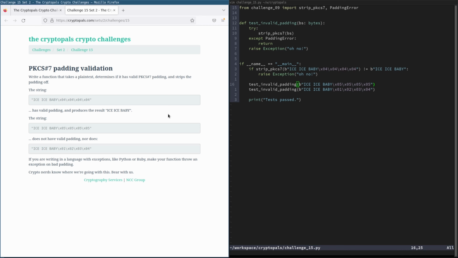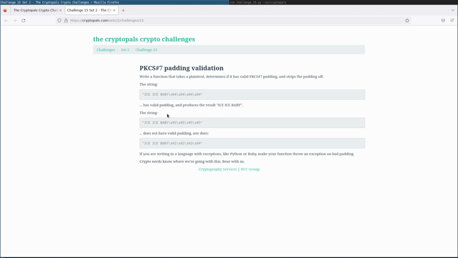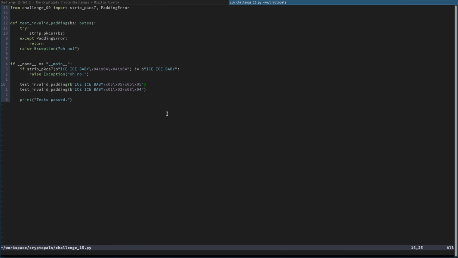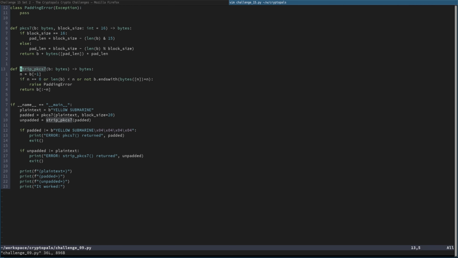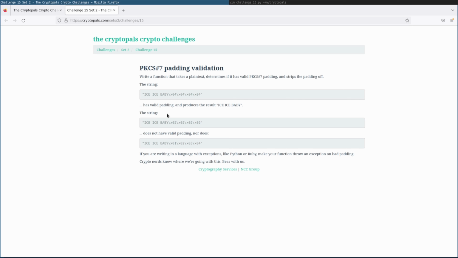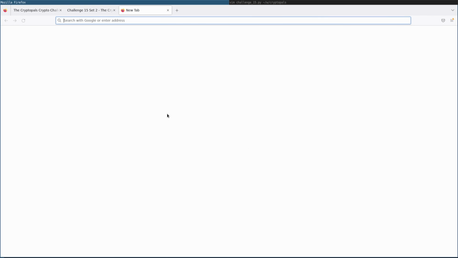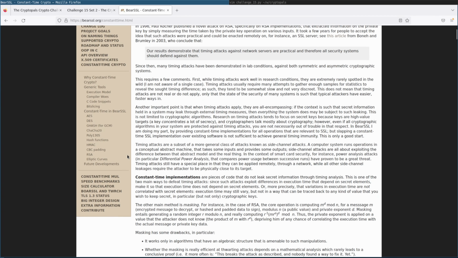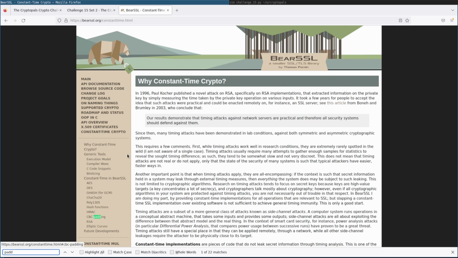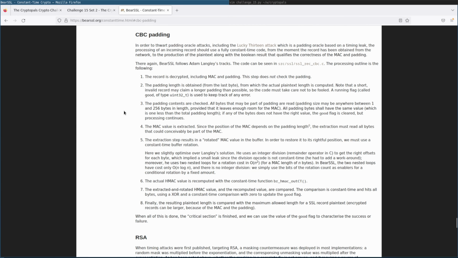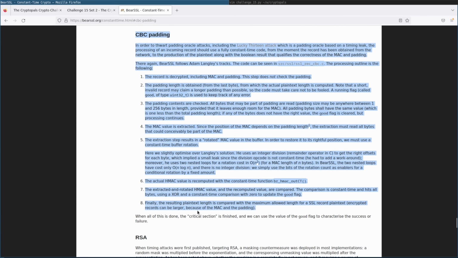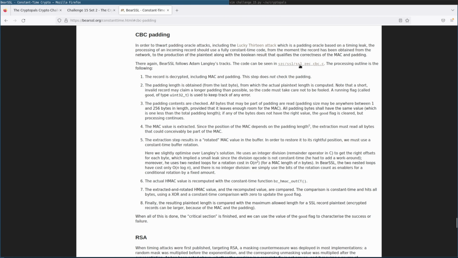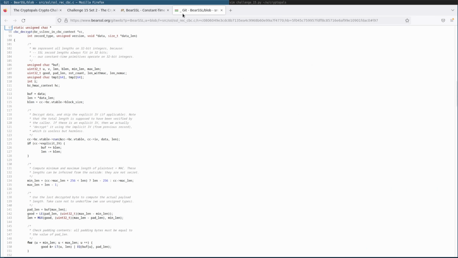And I could leave things here, and frankly, I'm kind of tempted to, but I feel like I would be remiss to end this video without mentioning that this is what unpadding looks like when you're an attacker. When you're a defender, it is not so easy. And just to illustrate that, let me show you one example, which is from BearSSL, developed by my colleague Thomas. Outstanding library that I frequently reference. There it is, CBC padding. That's where it is. And there is clearly a lot more involved in doing this in constant time than we've looked at here.